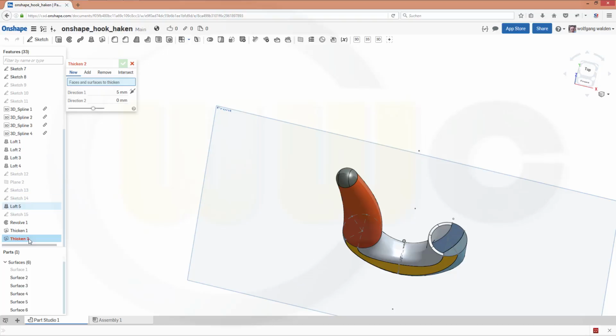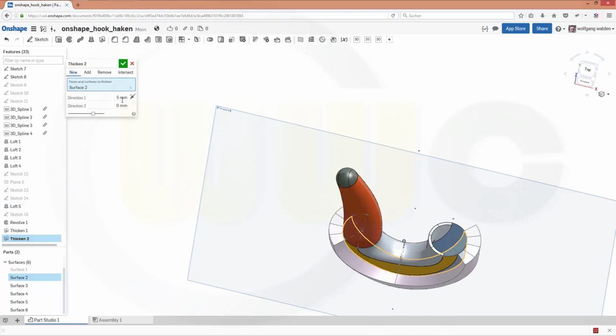Next, thicken surface 2. Make it 1 millimeter and change the direction, or use direction 2. Yeah, I could go for both directions with 0.5 millimeter.